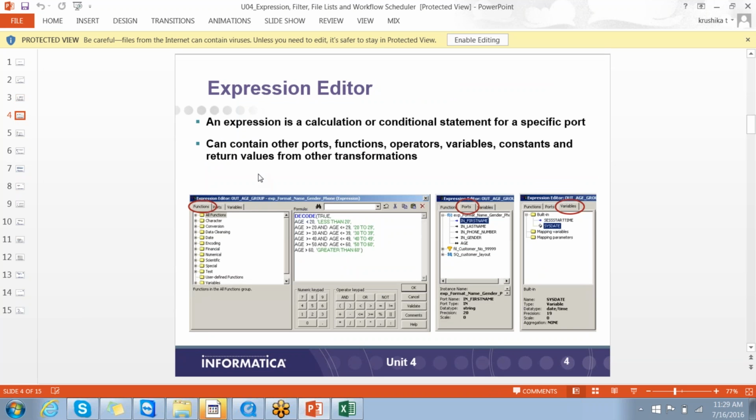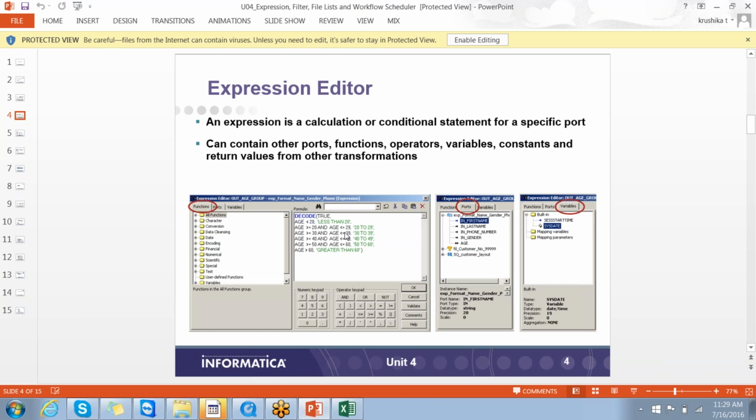Now, where are you going to write your logic? These variable ports are good, but you need some kind of logic, right? Like in this example, what exactly is it doing? If the customer age is less than 20, you need to mention in the target less than 20.